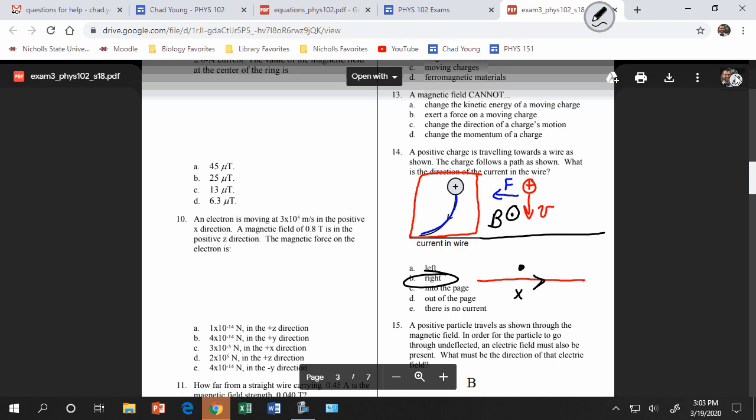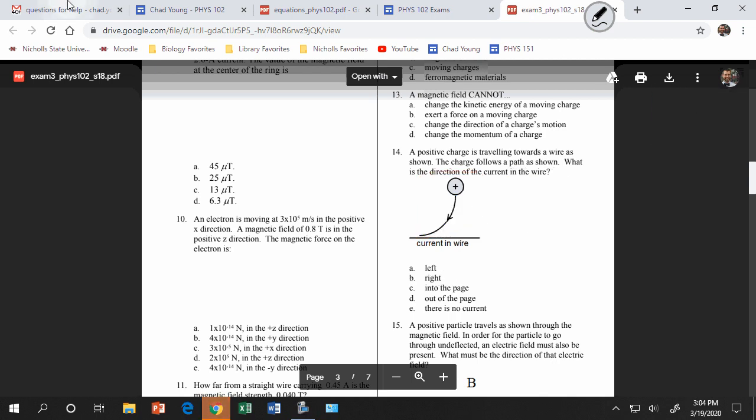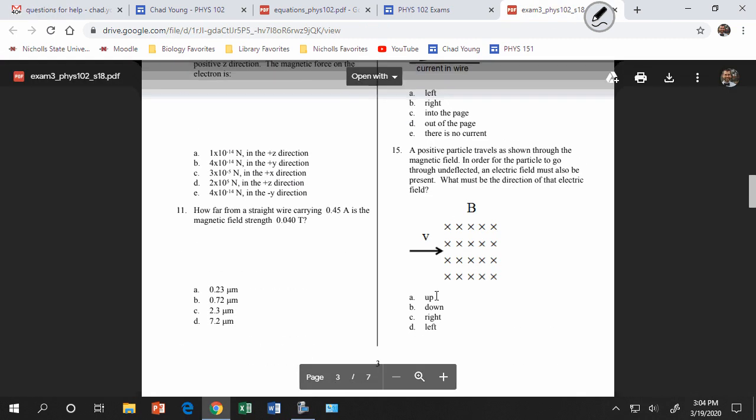Going to see some questions like that, okay? There are lots of different ways to ask that question, so don't try to memorize the different situations. Just learn the right-hand rule, the 3 different applications, and those are 2 of the applications. The second application is basically the same as this one. As I said, that's in that video that I posted earlier. Number 15 as well. Okay, you're going to see one of these too.